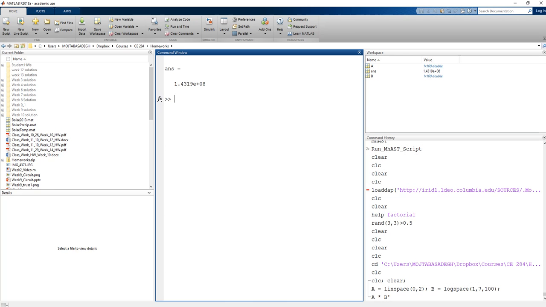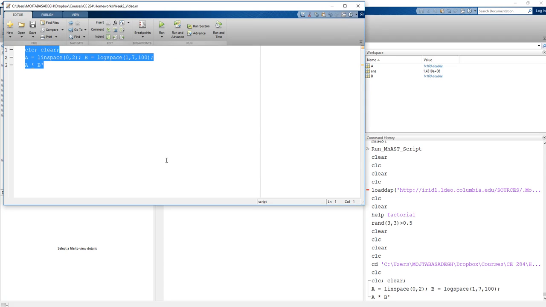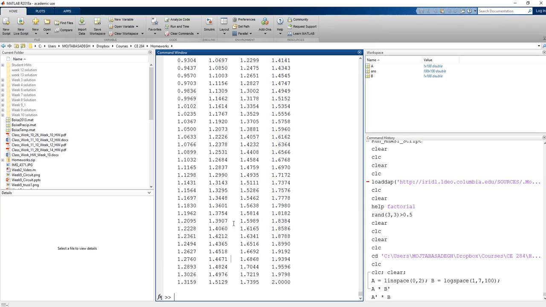Outer product is similar in a sense. We are going to use A and B, but in this case it's going to be A prime times B. Why? Because the outer product should be a vertical vector times a horizontal one. If you remember, we should get a matrix out of the outer product. If I evaluate this, you'll see that we get a lot of elements.